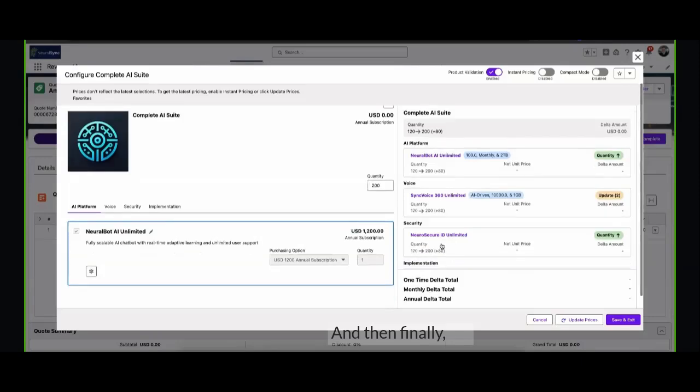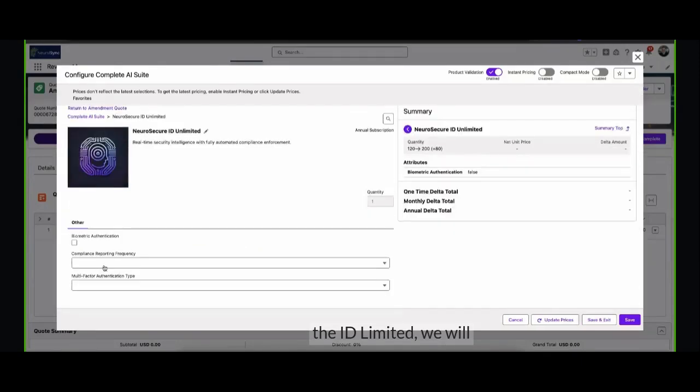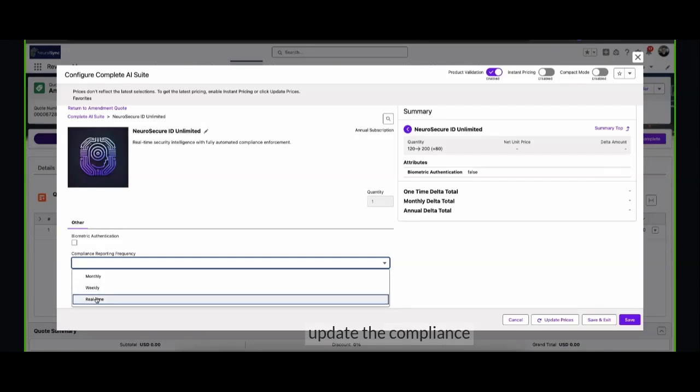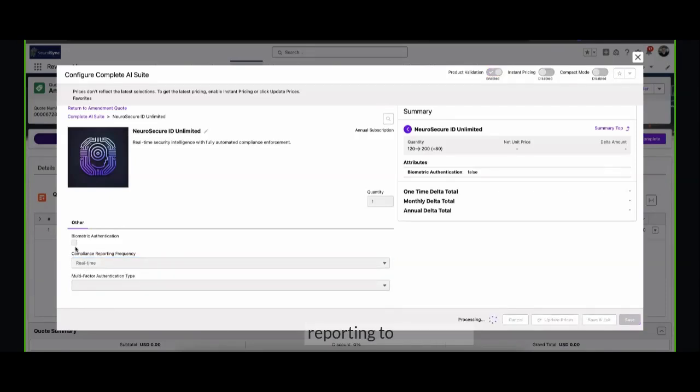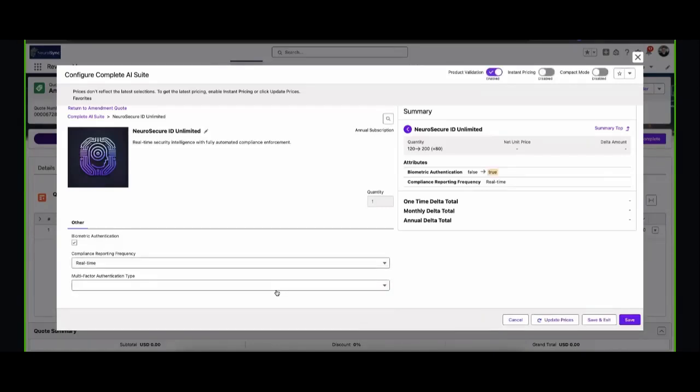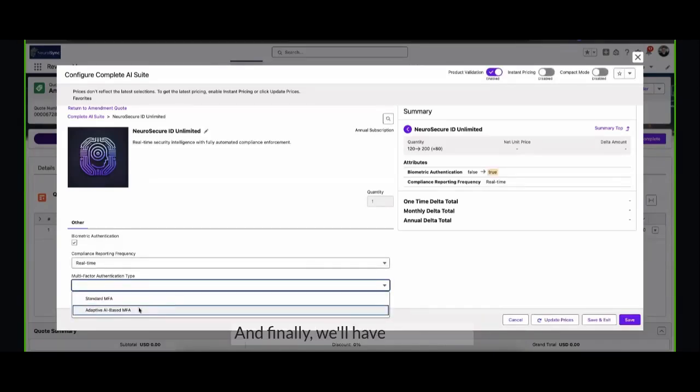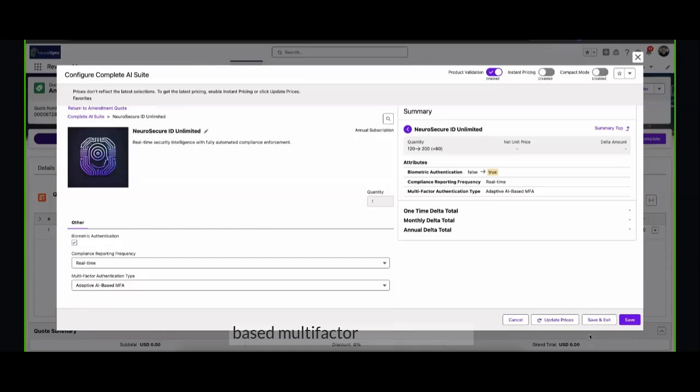And then finally, for the ID Unlimited, we will update the compliance reporting to real time. We'll add in biometric authentication. And finally, we'll have adaptive AI-based multi-factor authentication.